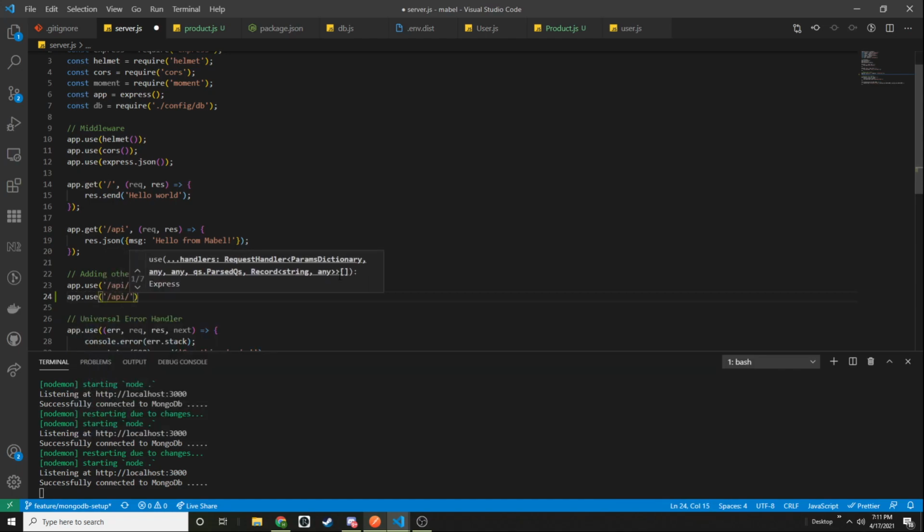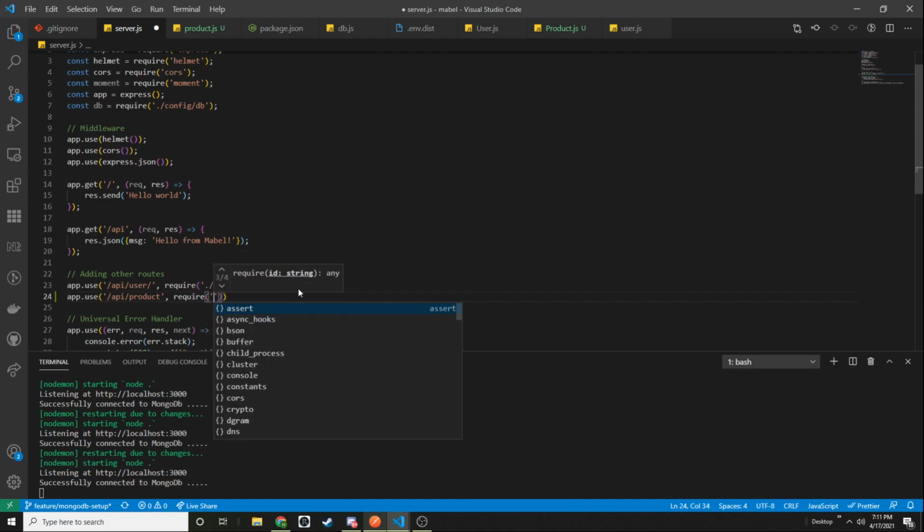Okay, so this is the parent route that I'm putting with the way that I'm doing this. So I'm saying /API/product, and then I'm going to require our product file that we were just working on.